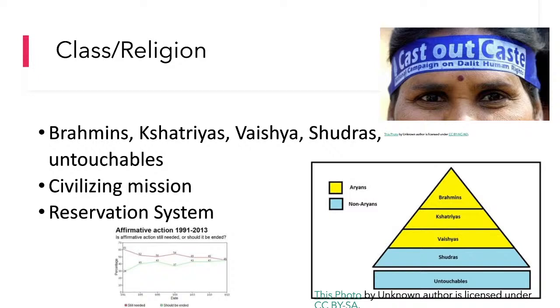Excellent. And so we've talked about this caste system before. It's rigid. There's no mixing. If you're a Shudra, you're going to marry a Shudra. Your kids are going to be Shudra. Your grandparents were Shudras. If you're Kshatriya, you're going to marry Kshatriya. Your kids are going to be Kshatriyas. Your grandparents were Kshatriyas. That's how you're going to be forever. So it's a really rigid caste system.